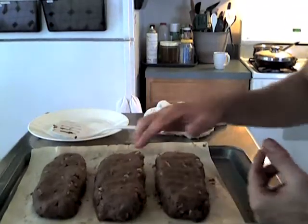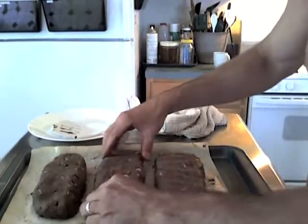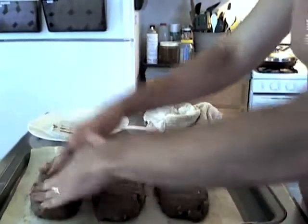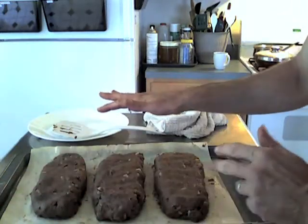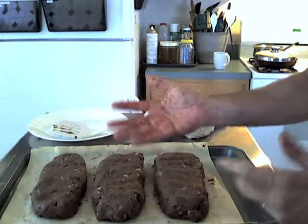There, I flatten them out, and what I'll do, I'll put them in the oven to slow cook on about 300 degrees, and then I'll take them out of the oven and slice them up, and then I'll turn them over sideways and then put them back in the oven, and I'll keep turning the sides over and over again until they're all done. We'll see how that goes.